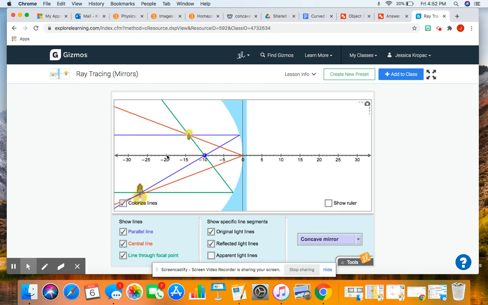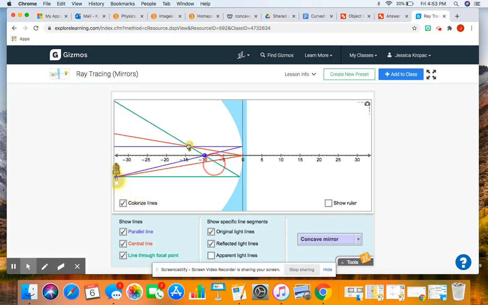There's no dot for C in this case, but remember that C is twice as much as F is. So in this case, if I set F to 10, my C is now 20. If I set F to 5, which you can do as well, maybe you can't, just kidding, it won't let you do it. So leave it at 10, and then your C is going to be at 20.